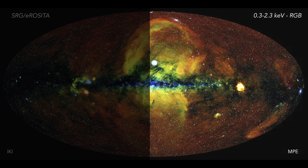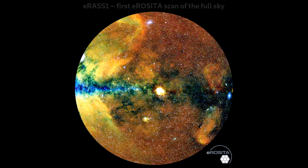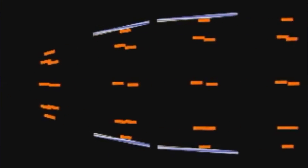So let's take a look at what we have. The data was shared equally between German and Russian scientists, so we just get to see the western galactic hemisphere, where on the left side you can see the center of our galaxy and the galactic disc emerging from that. In x-ray telescopes, you're imaging photons, collecting not just the location but also the energy of that photon.